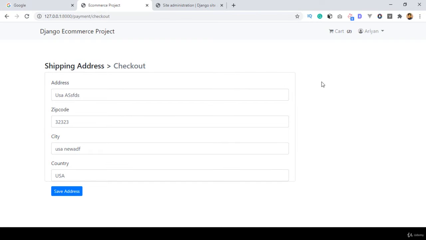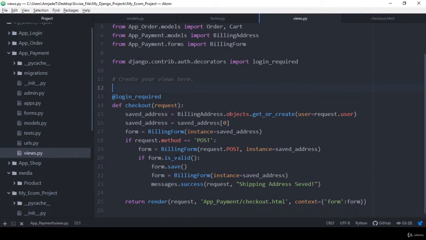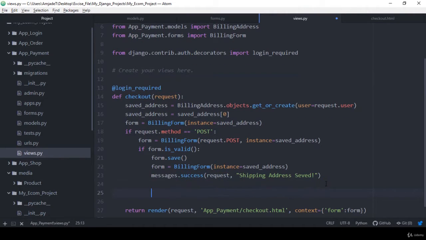For doing this we have to work in our view. So now go to our view, that means in our app payment, and that is our views, right? So here, when this data is saved, then it should show that message. And after this I want to pass all of our order data. So here, in that position, I just take it as order_queries, that means order underscore queries.